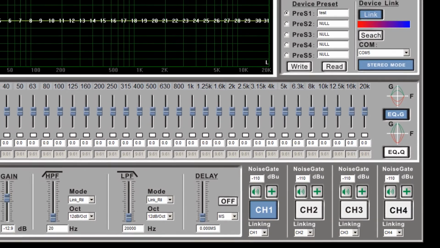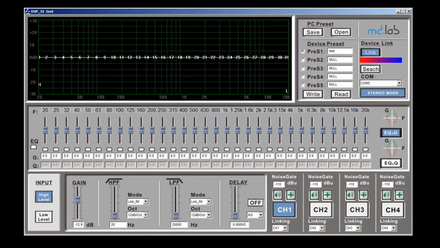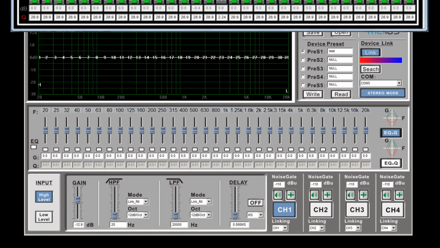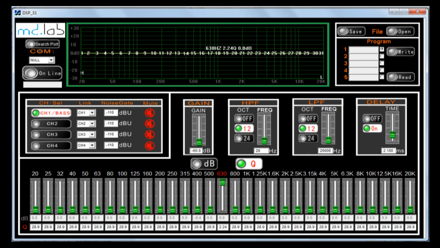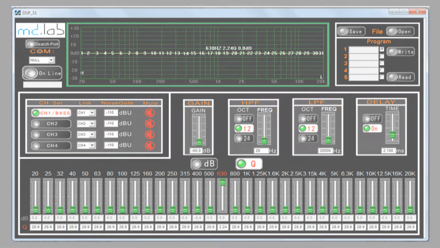We still don't understand the difference between this mode and simple channel linking, and there is not a word in the instruction about it. By the way, about the instruction. It describes a program that is not too similar to the present program, an old version probably, but as you can see, we understood everything.